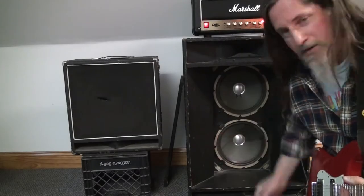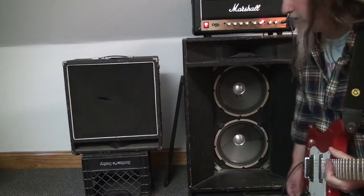Hey, I have two cabs here. I have a Marshall DSL-15H, and I'm going to play through these two cabs, and we'll see how they sound, whether they sound different or whatever.